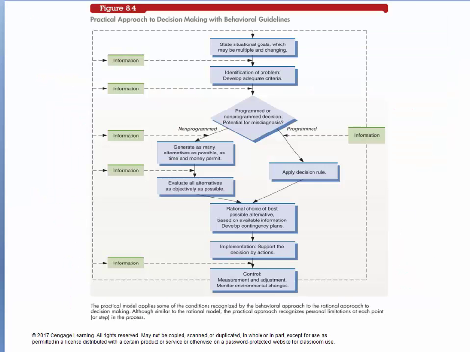Here's a look at a flow chart where it's sort of the same thing as before. Identify the problem, develop adequate criteria. Don't forget, adequate criteria means to weight them, right? Some are more important than others. And then after the criteria, you generate alternatives, and then you come up with a rational choice. But then you start applying other things to it, like some political spin and maybe some risk analysis and those type of things. Very common, very appropriate to do in an environment.